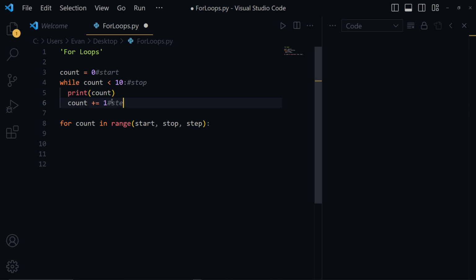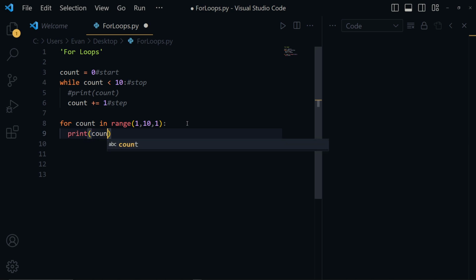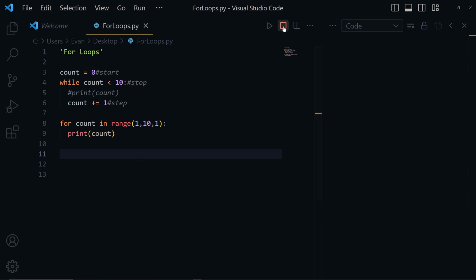Now we have a different way to do it. And I would say that for loops are a lot easier, in fact, to have your start, your stop, and your step. I'm going to go ahead, and just so it doesn't get in our way, comment that out. So now if we want to do this, all we need to do is give it some values. So if we want to start, let's start at 1. Let's stop at 10. And let's go up by 1 every time. And then all we need to do is print the variable out. So our variable is called count. So I'm going to print that out.